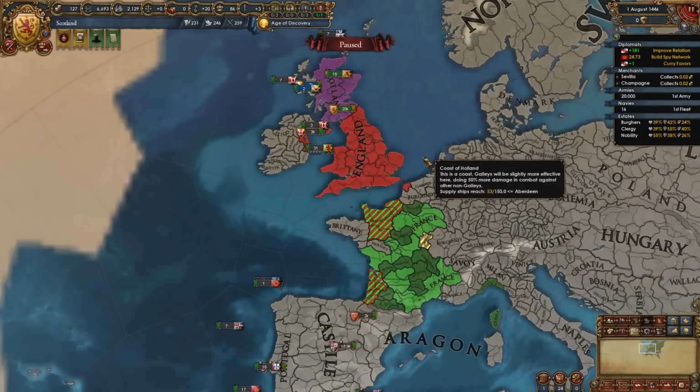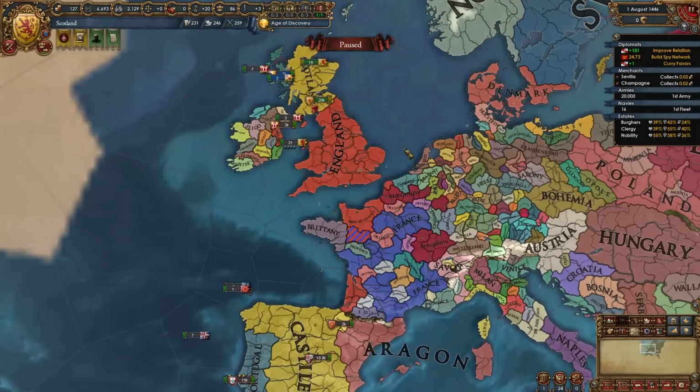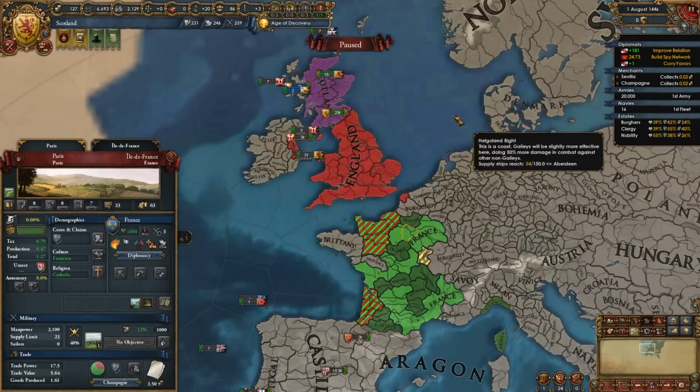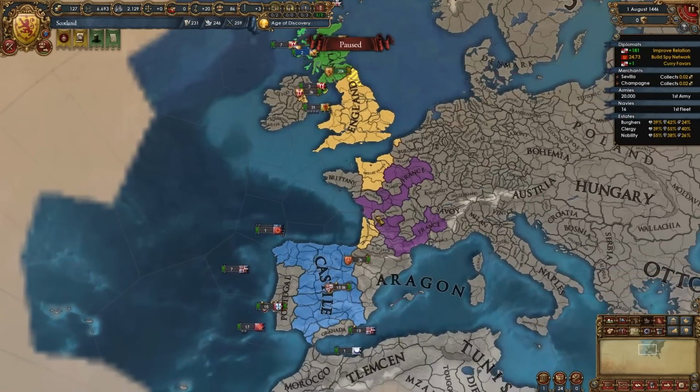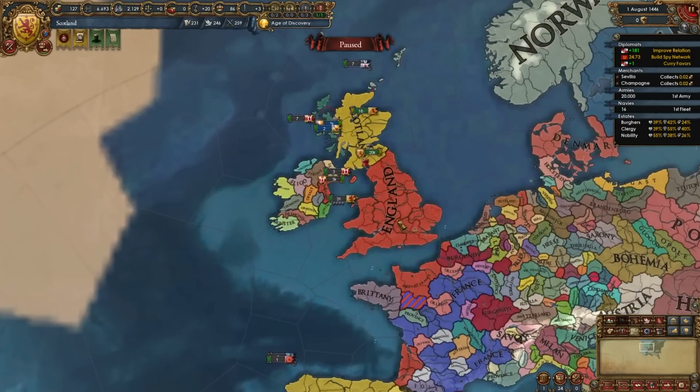If there's any other outcome in this event, for example, if England just gives Maine over to France, I do recommend just Alt F4ing until the war happens, because this is very necessary for our run right here. Now that everything is in place, basically we've allied Castile, the rival to England, and this war has started, now it's just a waiting game.